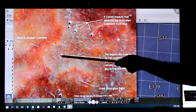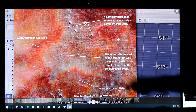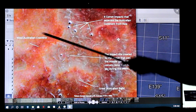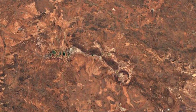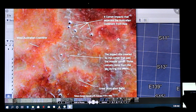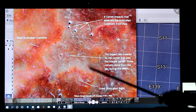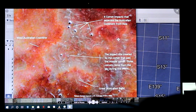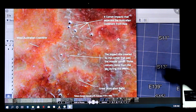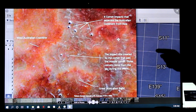This one we've spoken of before, there's a little mark there, and this inserted image now is how I found it. It's right in the middle of Western Australia. The reason I wanted to show you this, that I said to you, we're seeing the coastline of Australia here on this rock, and I'll show you the coastline of Australia on the same rock, but another part of the coast. In other words, this very part here, which is the Great Australian Bight, I will show you, is on the same rock but in another place.